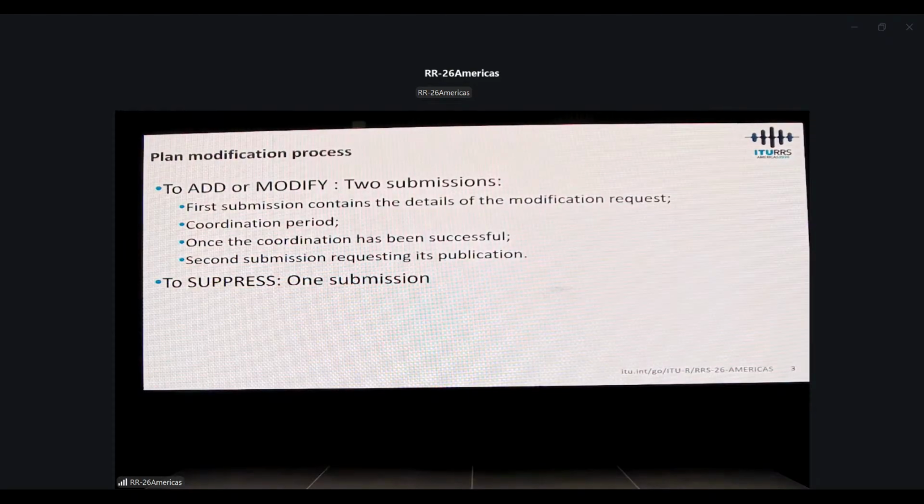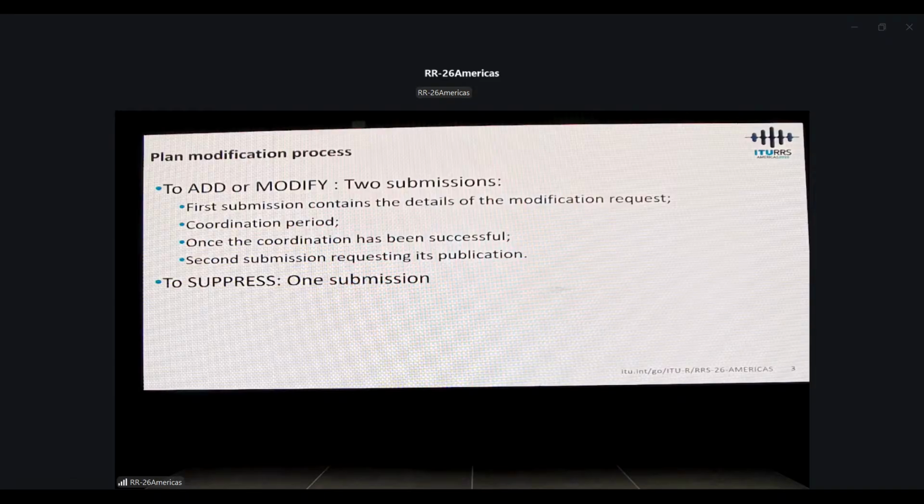For creation of the notice files, we have two different categories. One is to modify a plan, mainly a regional plan. For regional plans, the situation is a little bit special.